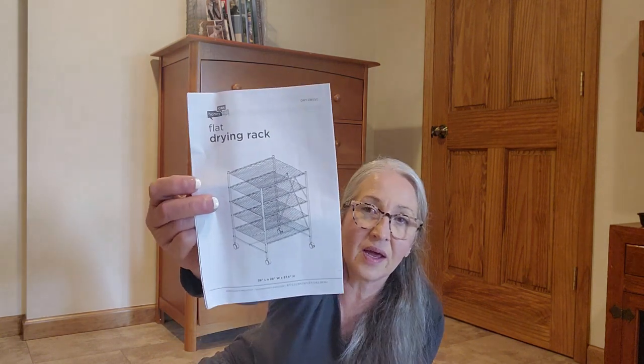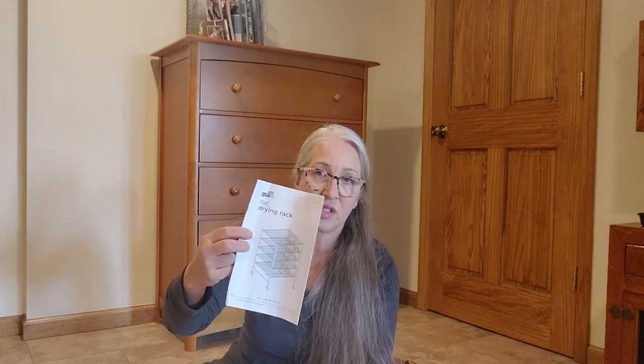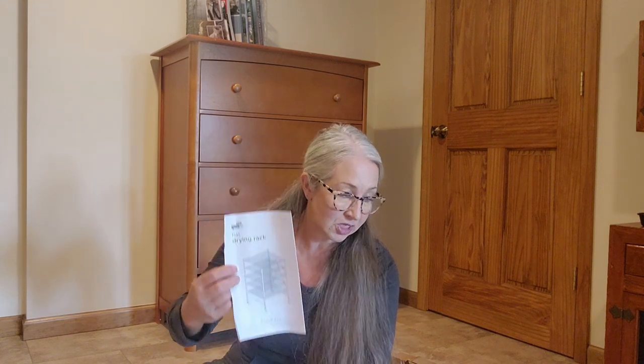So this is what I'm going to be putting together. It's on wheels. There's five racks. I thought this would be perfect for drying yarn, drying fiber, especially as I start sorting through all of my Angora goat fiber. And I'm gonna do the cleaning. That'll be a video later this week also. I need to go through and sort it out and pull out all the vegetable matter, the VM, and get it ready to wash. So that will probably be Friday's video, and then I'll start washing.